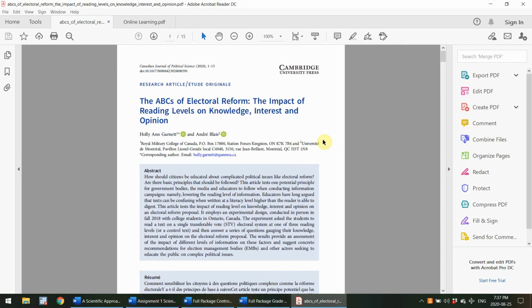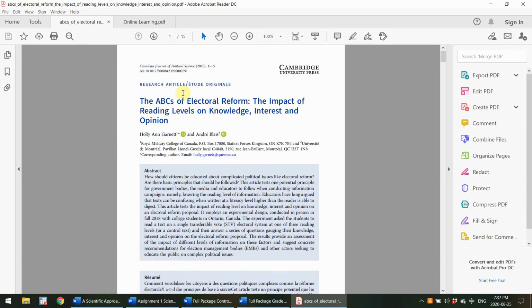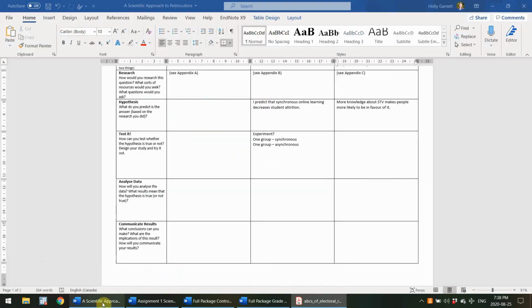So later on in the course, you're going to have to write a lit review, and I really encourage you to find these peer-reviewed journals. Oftentimes libraries will give you an option to just look in peer-reviewed journals. These are the types of journals, for example the Canadian Journal of Political Science, that have these sorts of articles that we know are not just something somebody posted randomly on the internet. We know that it's been through a rigorous scientific method. And we'll be reading a few more like this during the course.